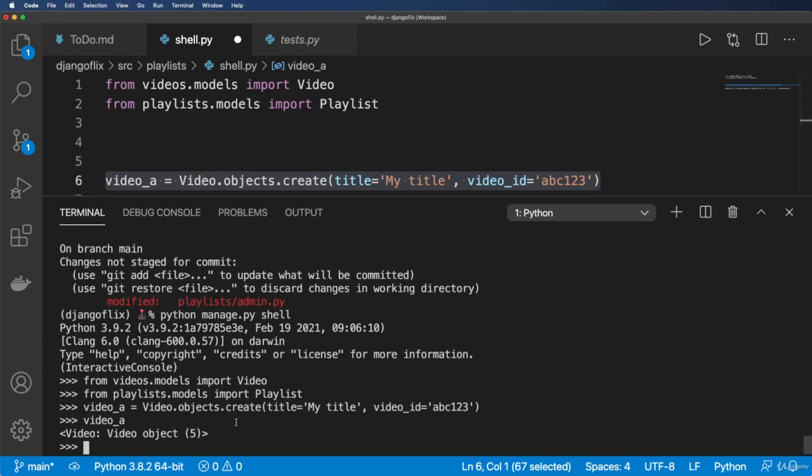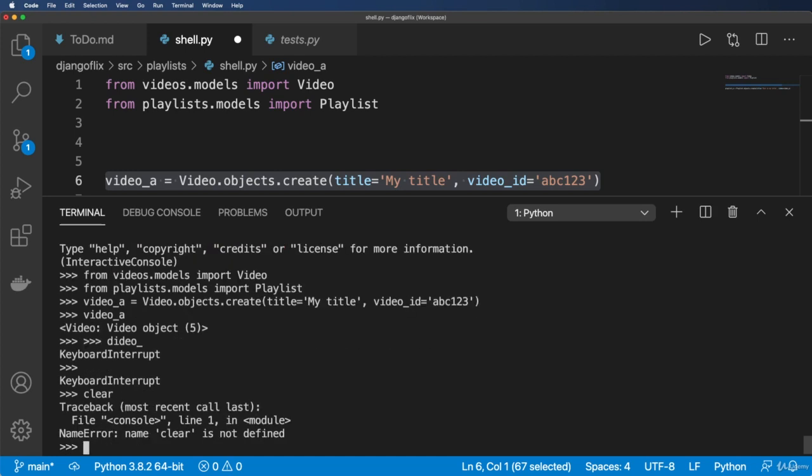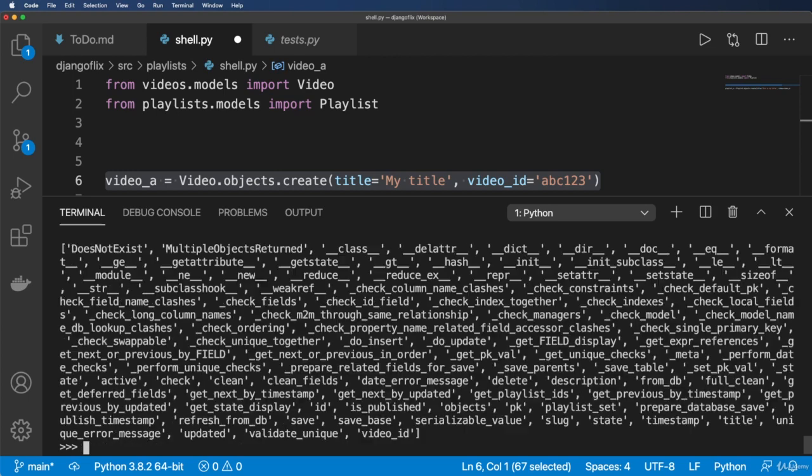You're probably like, well, that's nice and all, but what are the attributes of this? If I do dir(video_a), let's clear that out for a second, and hit enter, I get all of this amazing stuff. It's probably a little confusing, but hopefully you'll see things that you already recognize.